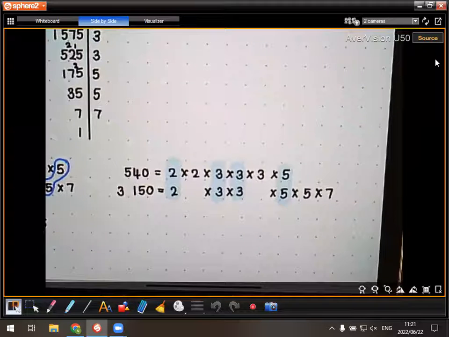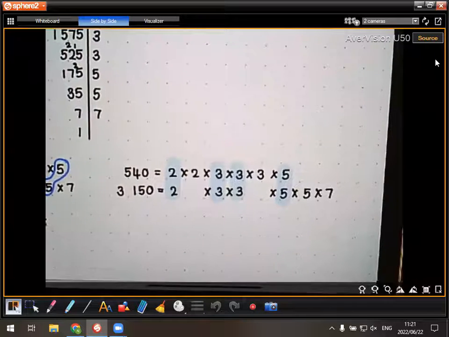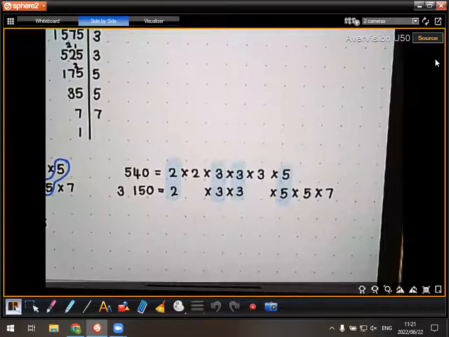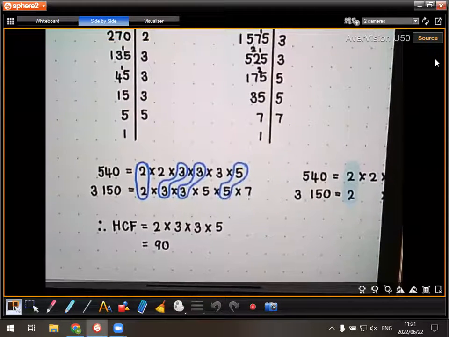Maybe that's, I don't know, it's up to you if you want to write it like that. You don't have to, you can also just do the circling. Okay, whatever works for you. When we're going to find the LCM, though, we are going to have to write it out like this, but I think we'll do that tomorrow. I don't want to confuse that now. We're going to just write the steps down for me now, though, but we're not going to do an example. Right, guys, any questions on HCF?